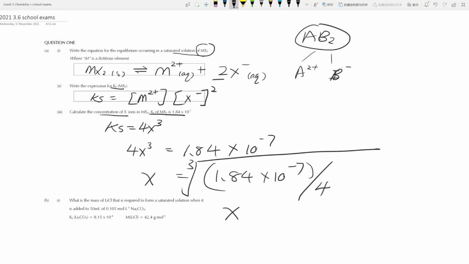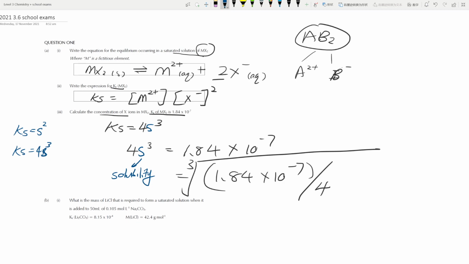Now I want to make it clear, this x is solubility. Actually, let me change it so it doesn't confuse some of you. I just realized, because normally I just use x. All right, so let's use a different letter. Let's use s. So s stands for solubility. It's the same thing like Ks equals x squared, same thing as Ks equals s squared. Ks equals 4x cubed, sorry, 4s cubed. They mean the same thing. The s stands for solubility.